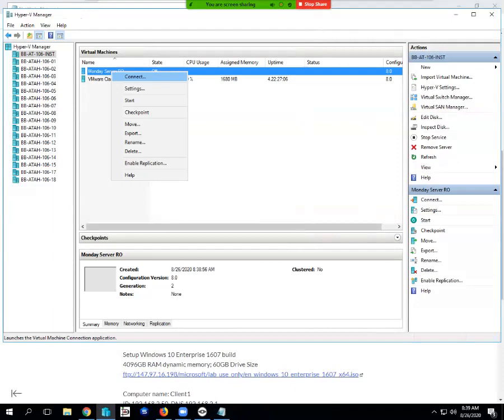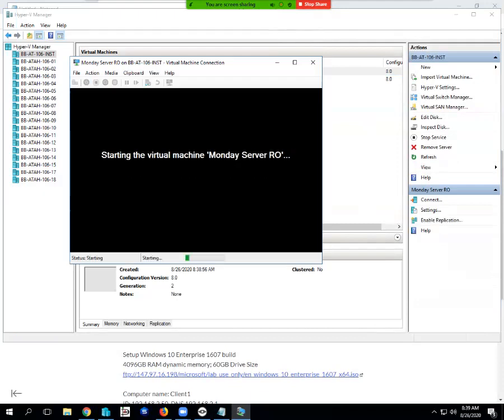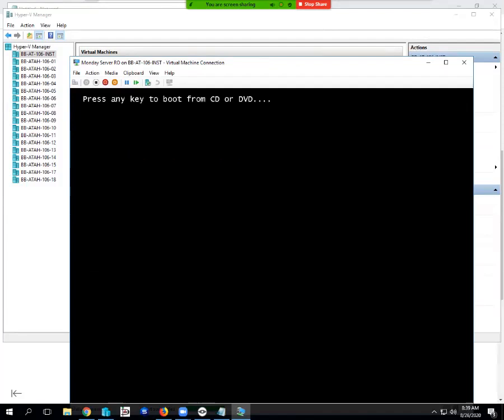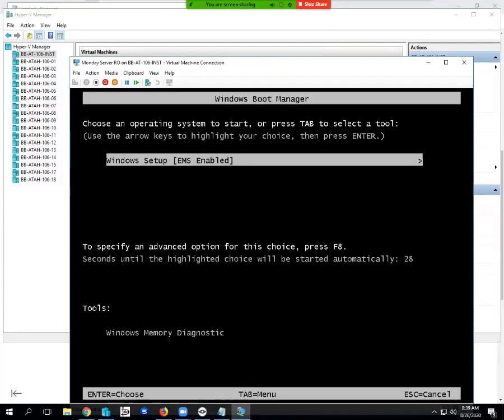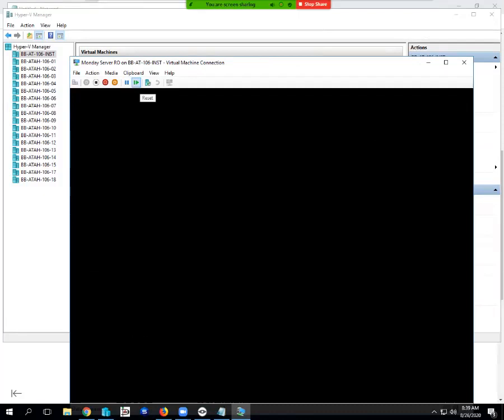I'm going to connect to mine and hit the power button. I'm going to click inside the window and tap the space bar. And then that's when you get your boot manager. If it didn't go to that, you may have to hit the reset button.